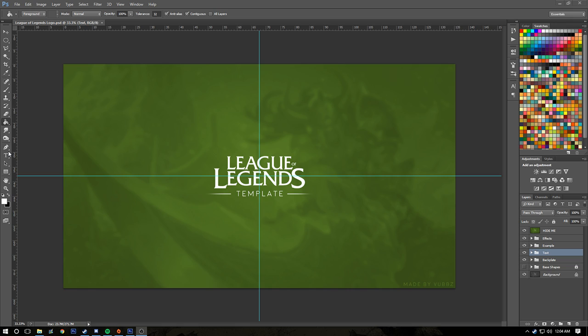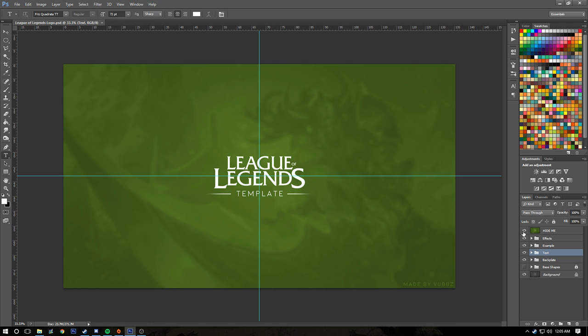Two things you'll need: you'll need to actually download the template. It's a Photoshop CS6 file, but any Photoshop should do. I think it's CS3 and above, something like that. And you'll need to download the font called Friz Quadrata TT. It is a paid font, but it is the internet, so you can find a free copy. That's all I'll say. I'll include the actual text in the description.